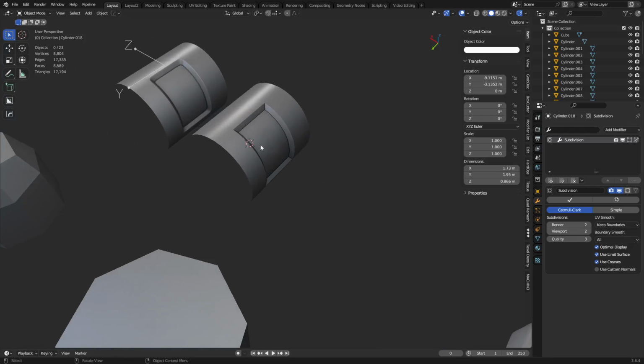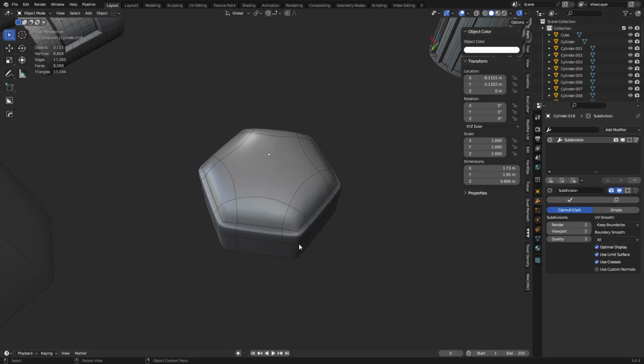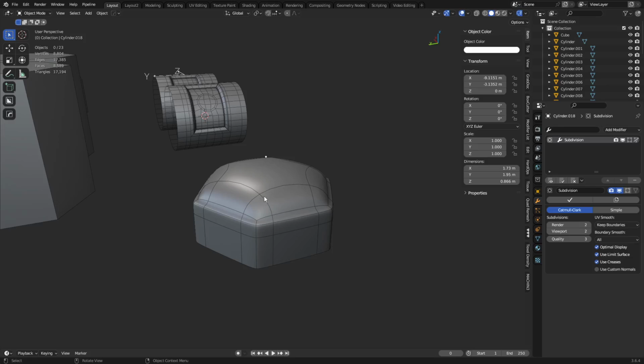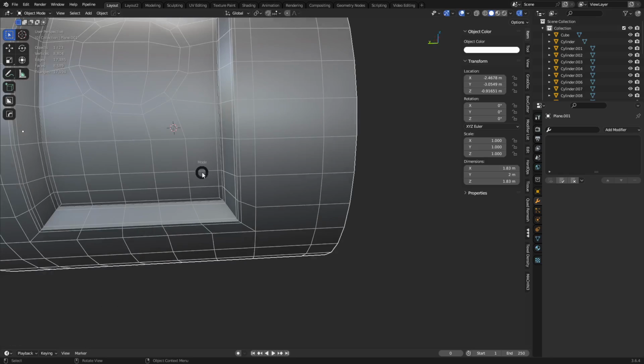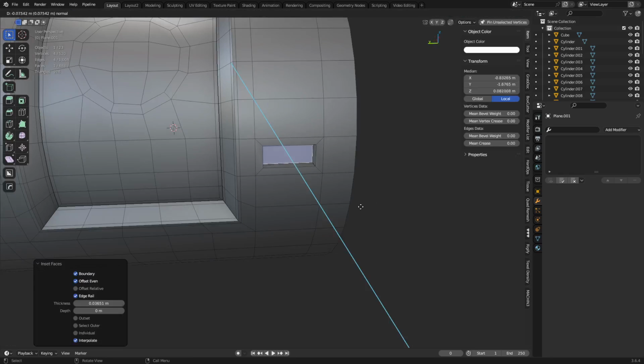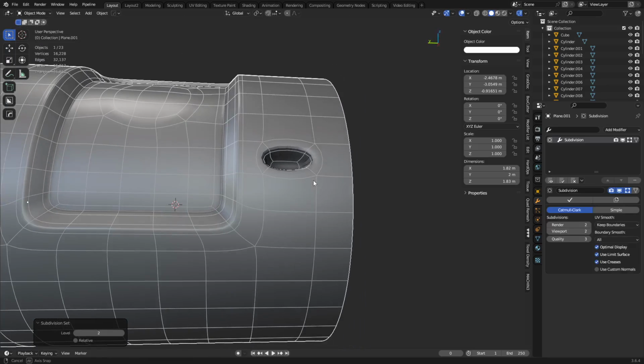But because of the nature of cylinders, a lot of times they're going to get pretty dense rather quickly. There's really nothing you can do about that in some sense. You might be able to do reductions and maybe minimize that, but a lot of times you just need the density on the cylinder, especially when you're trying to do details. Like if I'm trying to push this section in here and create a little detail here, and we subdivide that, we don't have the resolution here for that, right?